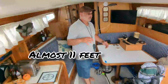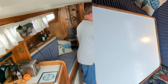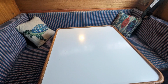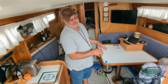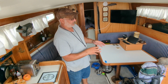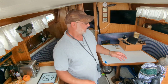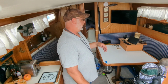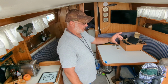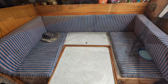So this boat is significantly wider than a normal 30-foot boat, and that attribute allows you to have a wraparound table. Now, if you're actually trying to feed 6 people, this table doesn't help you. This is really to make it comfortable for 4 people or 2 people to spend the day. So if I'm sitting here, I can put my feet up over there. I can actually lay down right there and watch TV and still use it as like a work area and dinette. The other thing is this drops down and becomes a bed for 2.